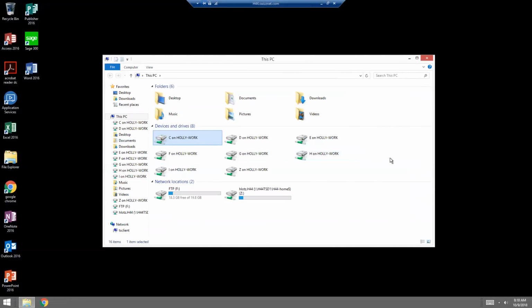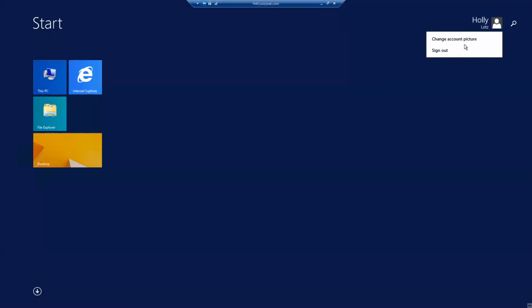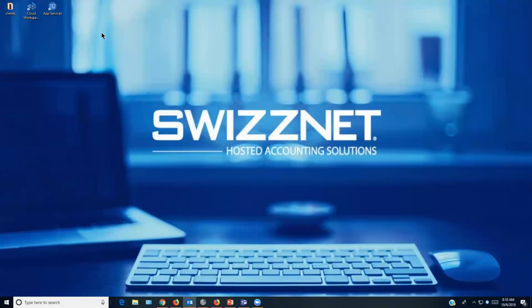so you can do that and save directly. We do also have the ability to map OneDrive space. So if you guys are using the Office 365 OneDrive, we can get that mapped for you as well. So that's an extra little thing that's awesome to be able to save to your OneDrive if you guys use that on a normal basis for your company.